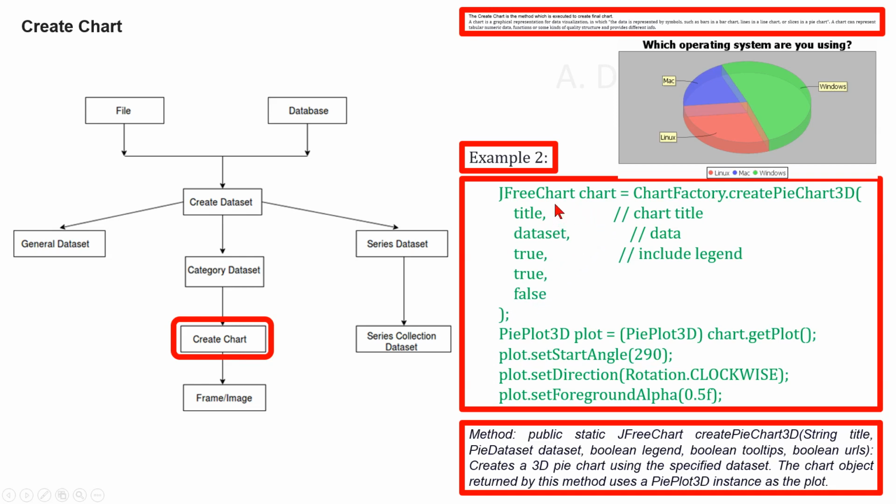The JFreeChart class here is a chart class implemented using the Java 2D APIs. The current version supports bar charts, line charts, pie charts, and XY plots, including time series data. Here the method getPlot returns the plot for the chart.